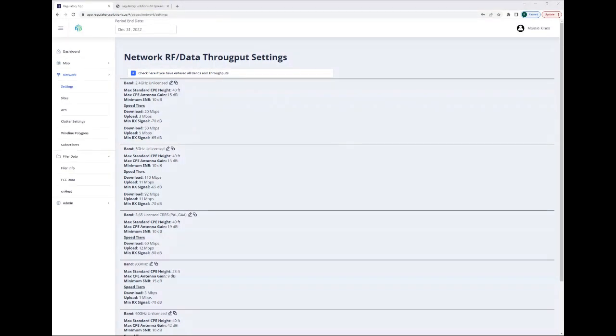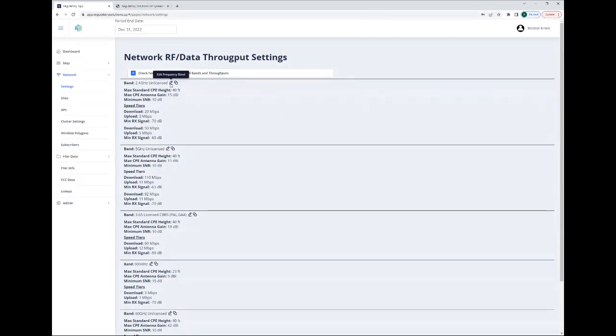So that's one of my tiers. Now, if I can get a neg 65, then I know I can deliver 50 by 5. So basically, this is the minimum signal strength you're going to install somebody at, and what speeds you can deliver at that signal strength. So if you know that if you get neg 50 or something, and you can deliver 100 megs at neg 50, then you can add that tier.